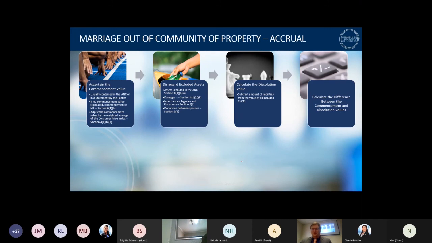Right. Then we talk about damages, section 41B2. Now remember, folks, I explained to you earlier patrimonial and non-patrimonial loss. Patrimonial loss is the car being written off. Non-patrimonial loss is the damage to your neck. Patrimonial loss, if you got a damages claim, let's say you had a car worth 50,000, it's now written off. You get a damages claim to replace the car. It was an asset, it was no more an asset, now it's an asset again. That is not excluded. What is excluded is the pain and suffering you got from the RAF for your neck. That is excluded because it accrues to your person.